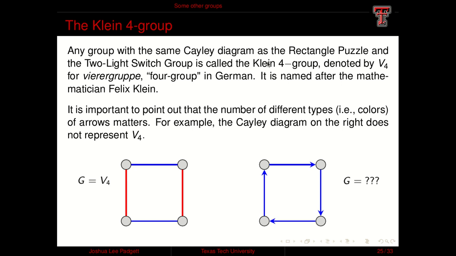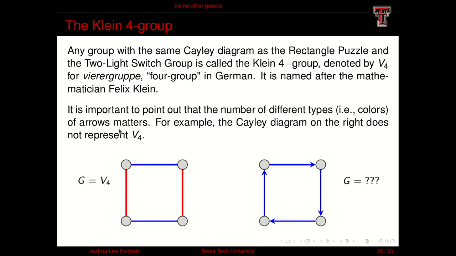So the idea is, even though they're fundamentally different objects in the sense of physically how they're realized, the way the actions work together and create results is exactly the same in structure, right? Now we denote the Klein 4 group by V4, and this is from a German word, Vierergruppe, which, my German is bad, but it is just German for 4 group, and it's named after the mathematician Felix Klein, whom you can feel free to look up.